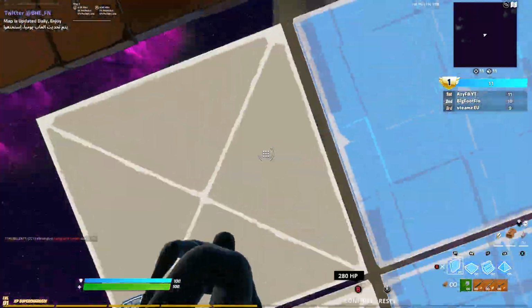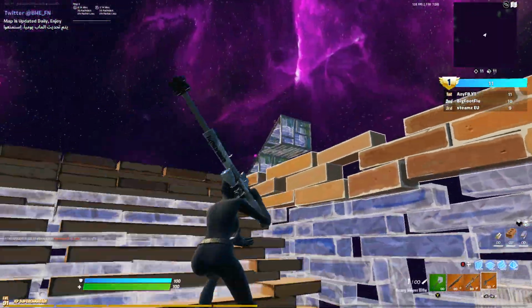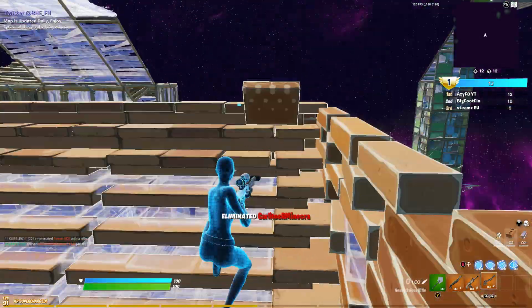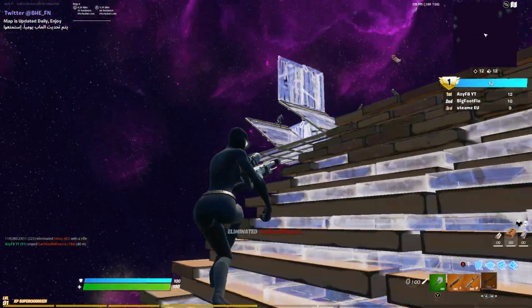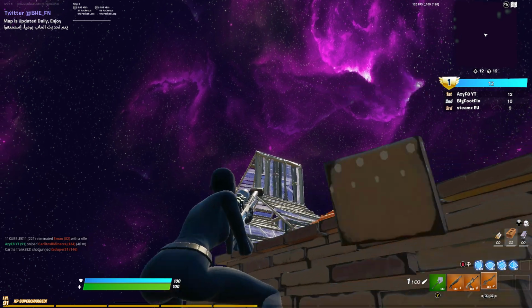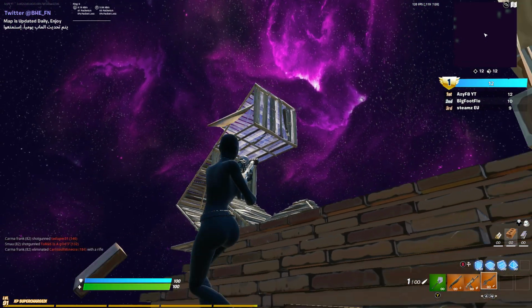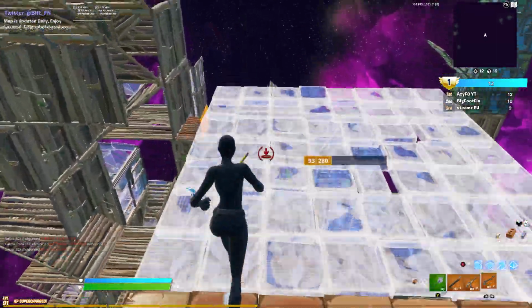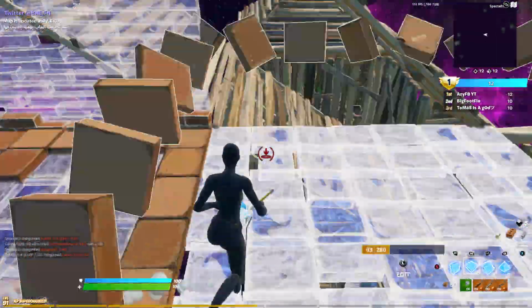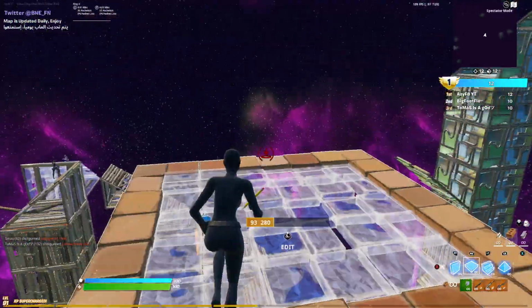So if you were just that little bit off, or let's say you just moved your aim a little bit, you wouldn't really notice it too much with exponential. With linear, you could whip your shot all the way to the right-hand side. So exponential is better for aiming, linear is better for building, but I wouldn't say exponential is that bad for building anyway.